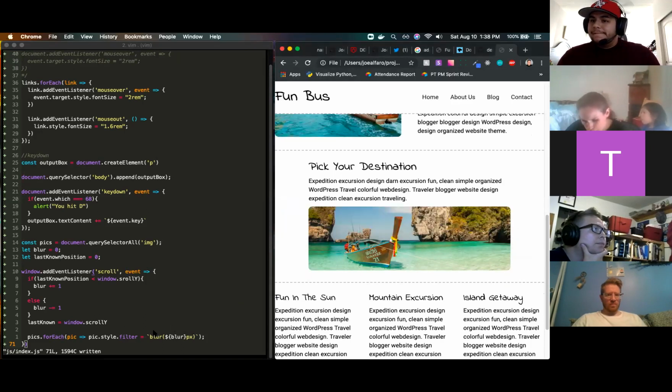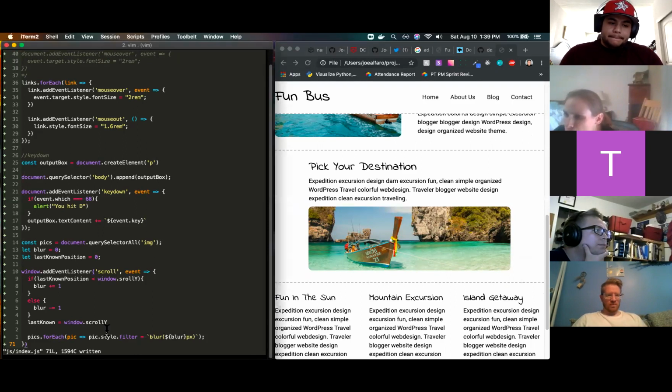Anyone see it? Ah, got it. It's last known position, not last known.